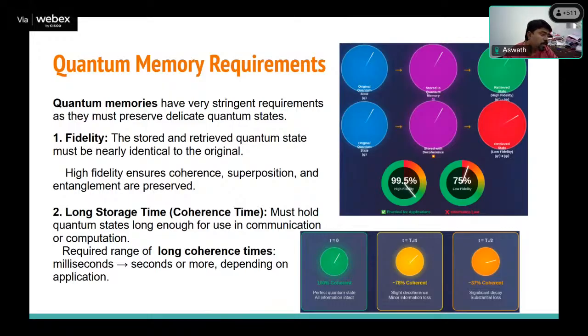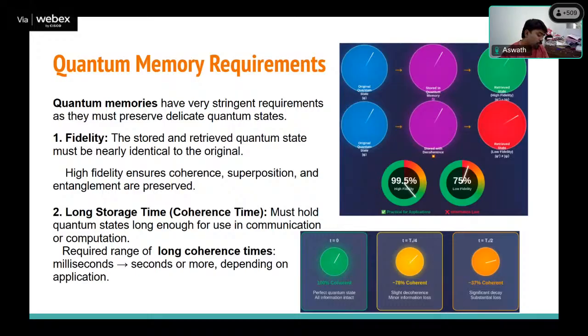So the number one is something referred to as fidelity. What I mean is, the information is stored in a quantum memory and retrieved after some time. That's what the memory is all about. One important thing here is that what you actually stored, you expect to see the same, right? You expect to see the same. If you input some information and you see different information, then you are not satisfied at all.